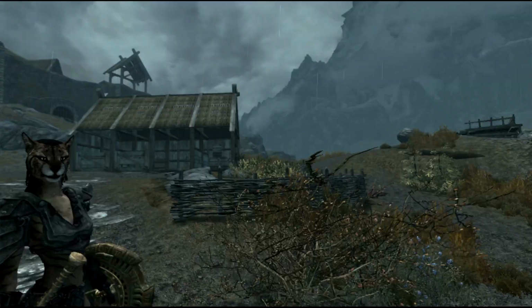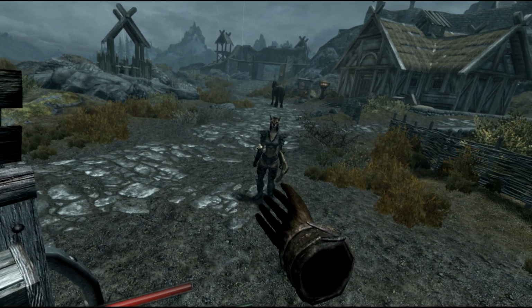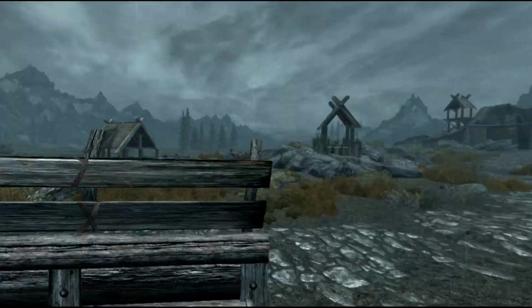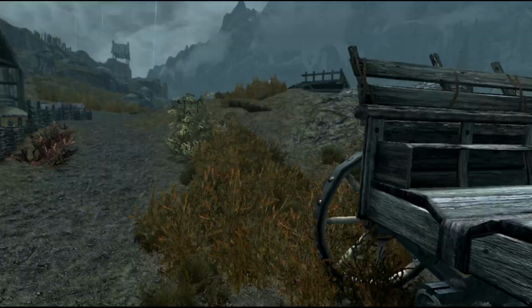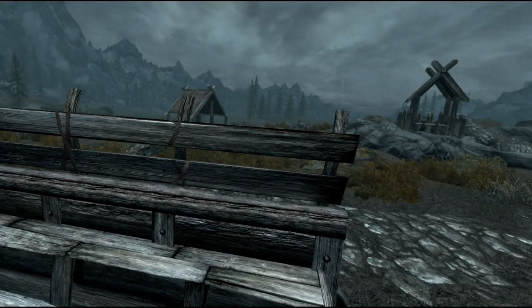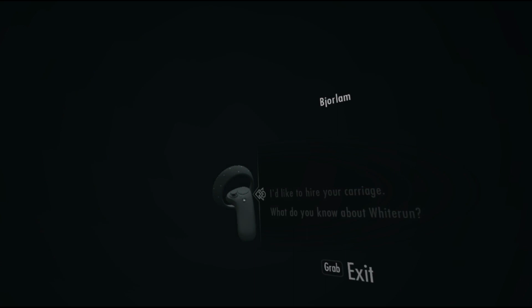Okay. Come on, babe. Jump on. It's just a horse. Come on. Come on. What the hell is going on? What the heck is this? Use the carriage. Uh-oh. Glitch.